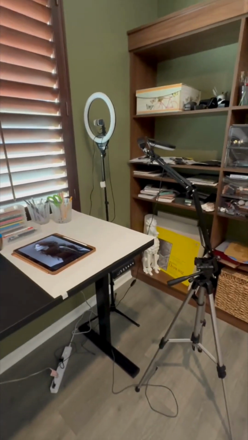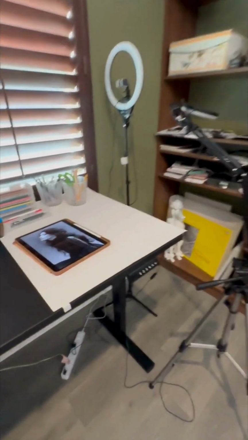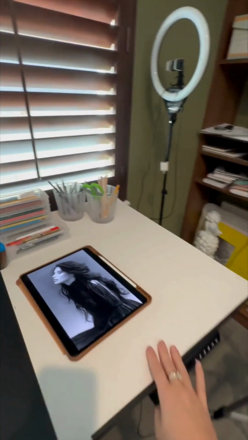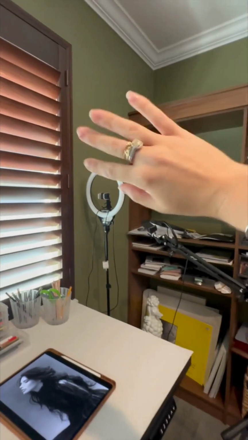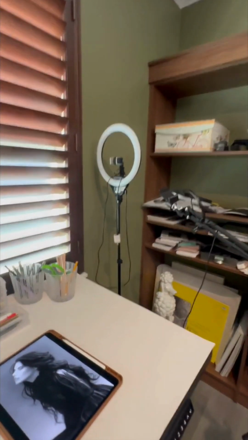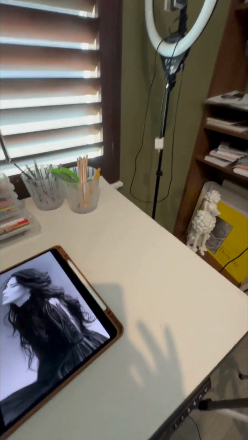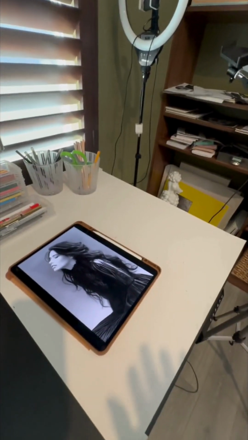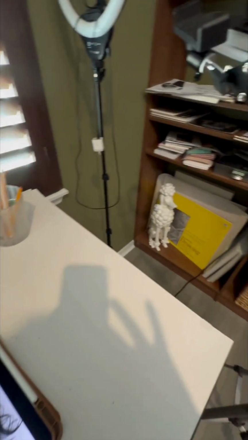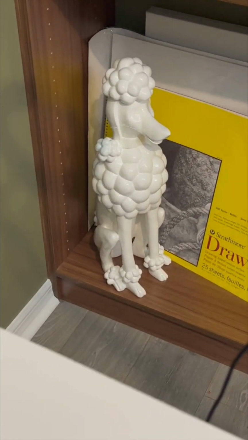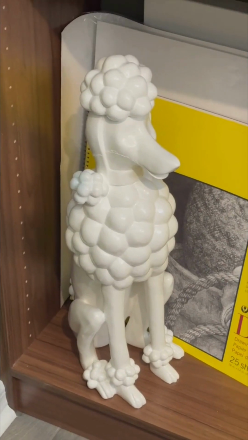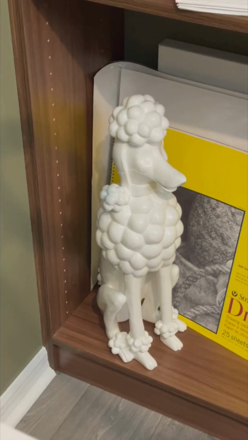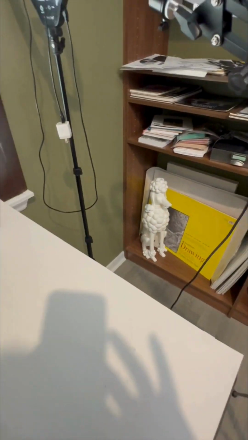A little behind the scenes at my setup. It's still a work in progress, but I've been trying to do that top-down design and all the lights because I painted my office this beautiful earthy olive green, which I absolutely love, but it does make it very dark. So I've had to bring in a lot of lighting. And by the way, that's my poodle statue. She's beautiful, and my little toddler did break her, so she's got some more beauty in the scar on her face, but we still love her.